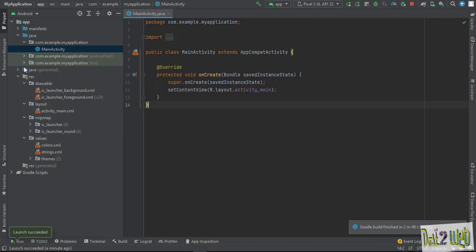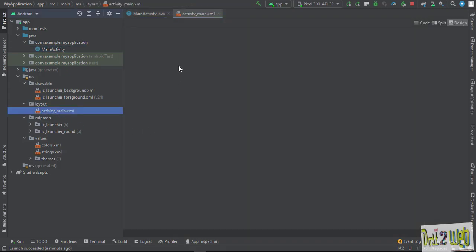Once you complete, you can see here all the files are there, and you can see here the launch screen success. That means we got the output. So now what you have to do, you want to see the design, right? Everything in the design will be under the layout. You have to go to the resource, activity, and just double click. The moment you click on activity_main.xml, all of this will be XML files.